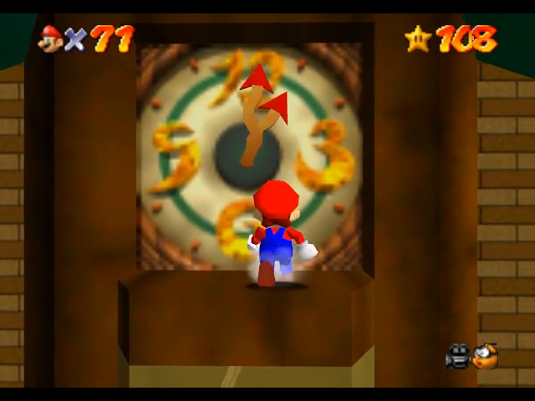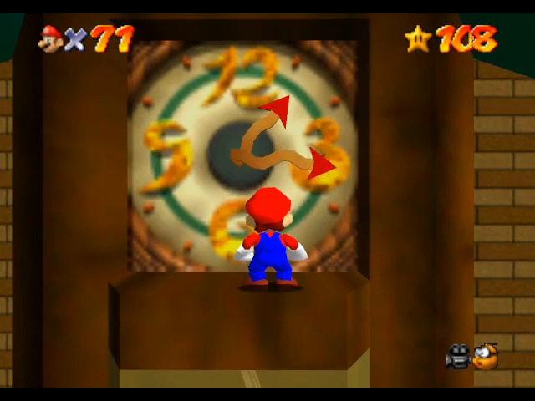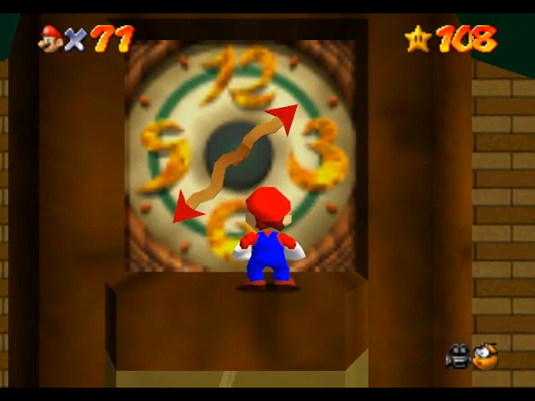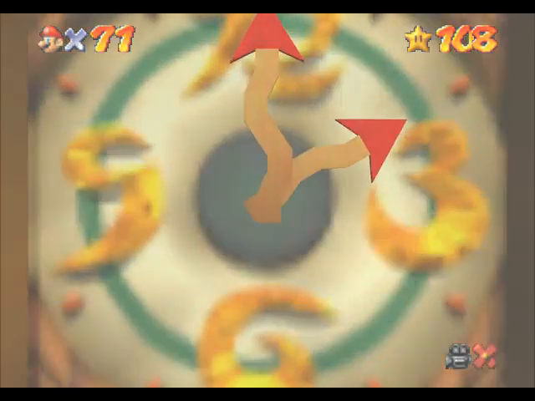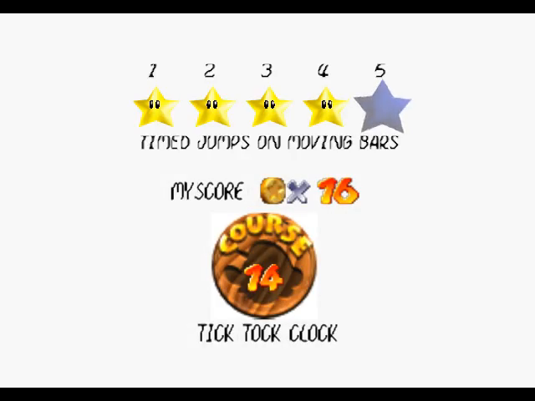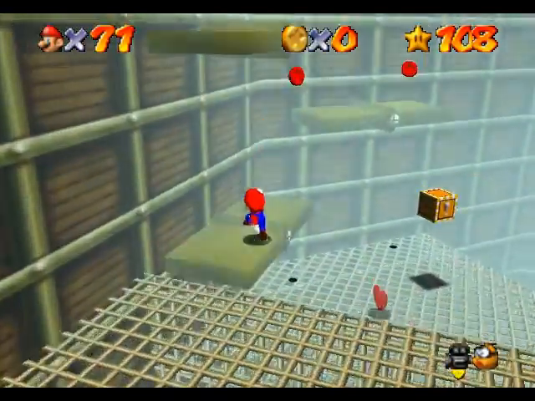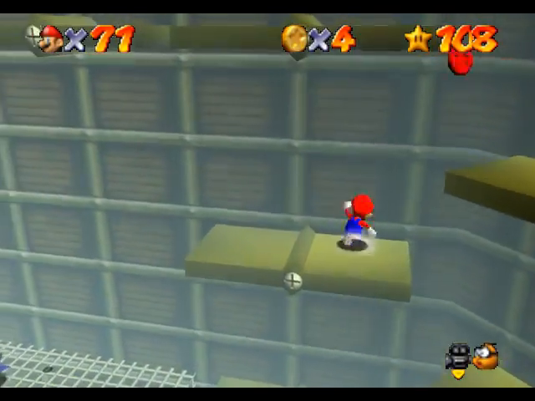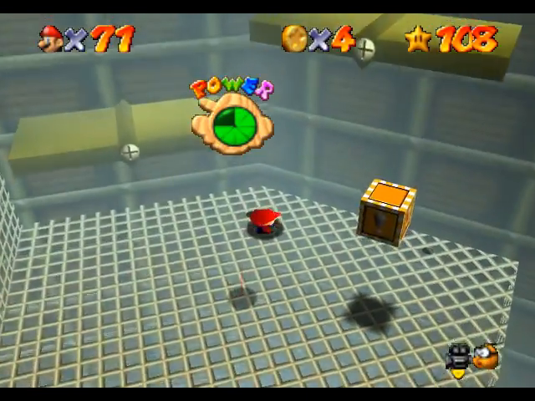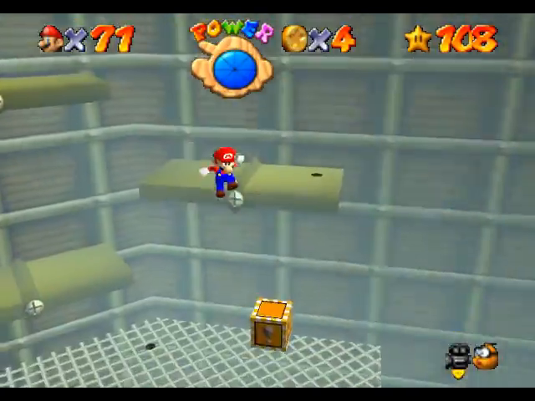Now for this one, I'm gonna go for the stop hand, just because I'm not too sure which one this is. Time jumps on moving bars, damn it. Well, with time stop, this is star 6. Let's show you how easy star number 6 is with stop time. Before, it would be moving, which is a pain if you ask me.